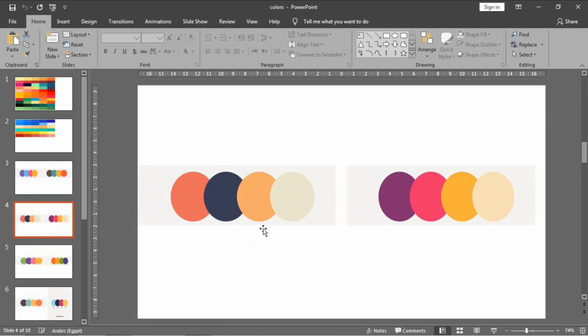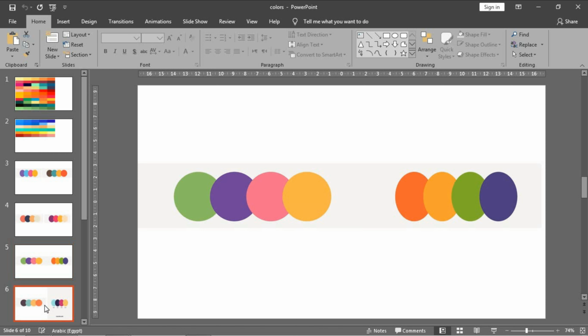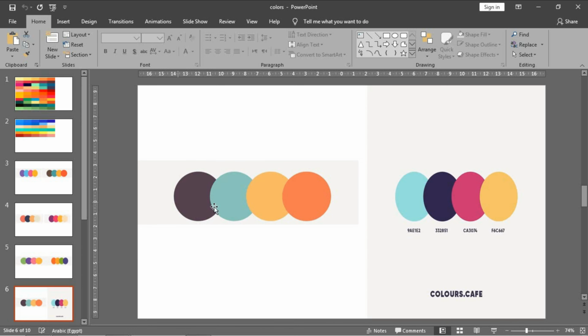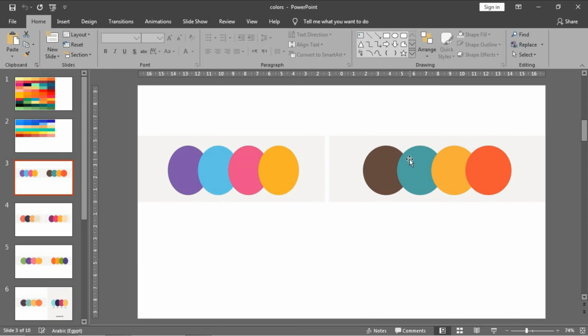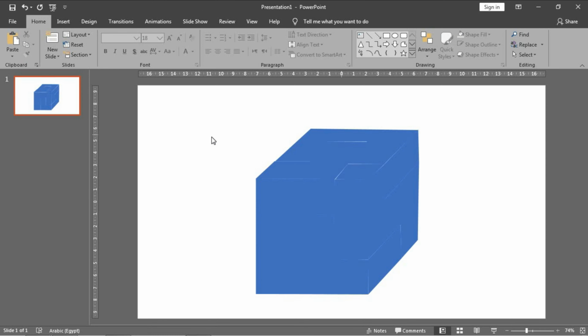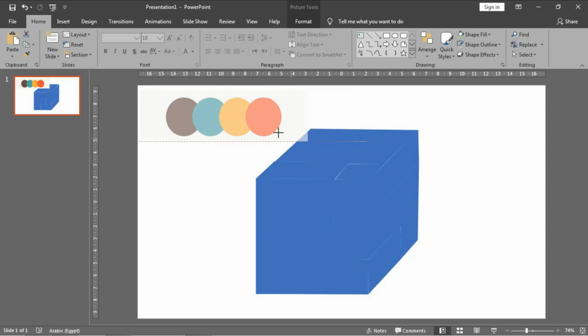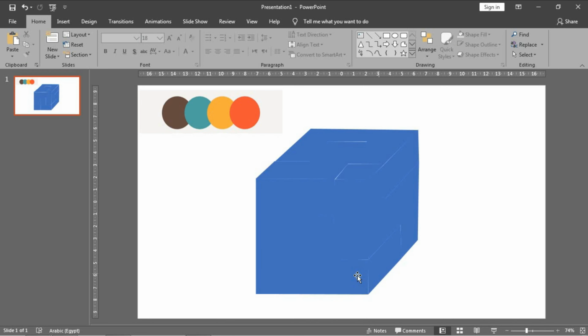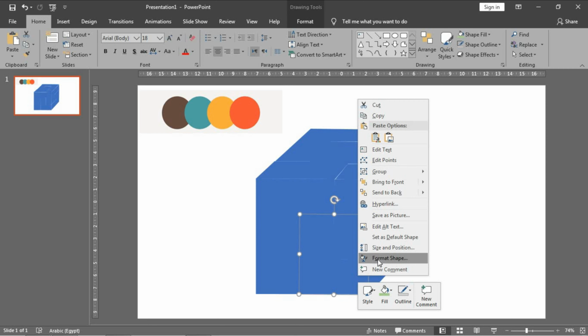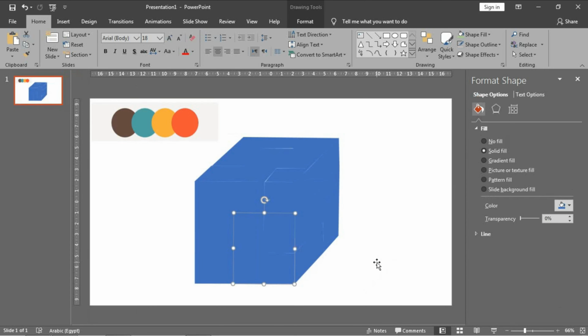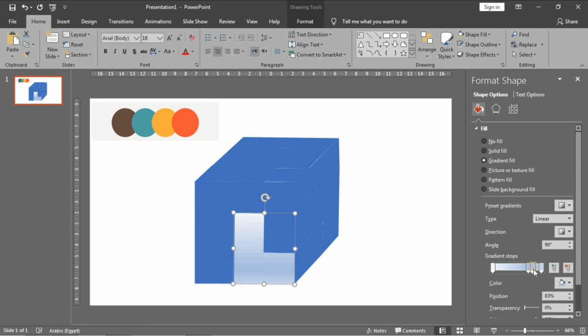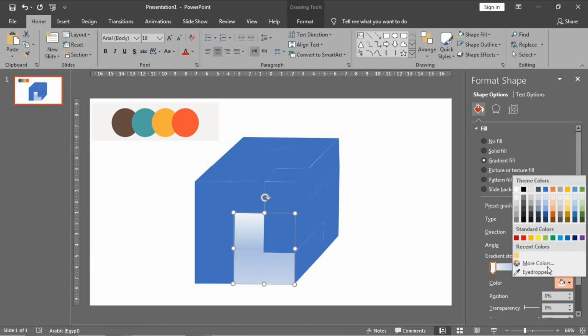Let's use this one or this one. Okay, let's use this one. Ctrl V. Okay, let's start with shape. Right click, format shape, and gradient. Remove this one, move this to 50%.